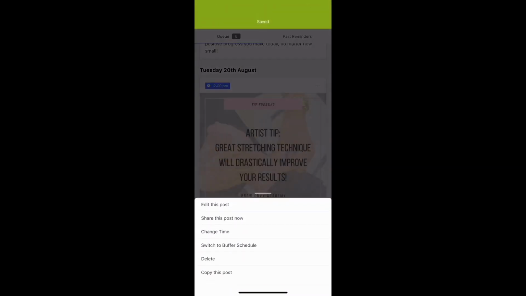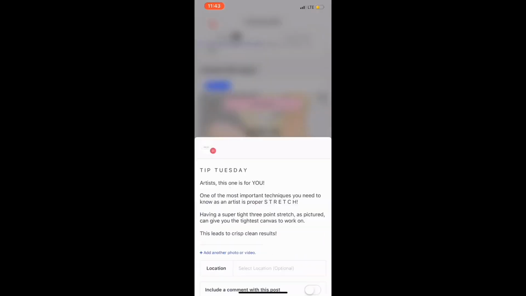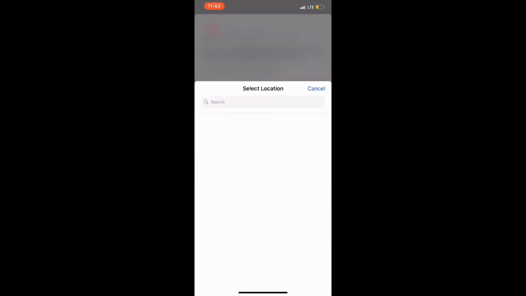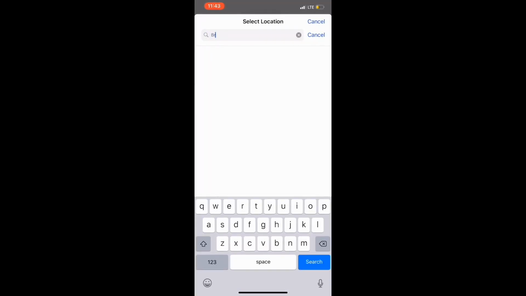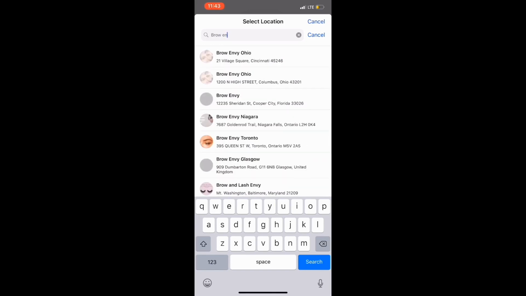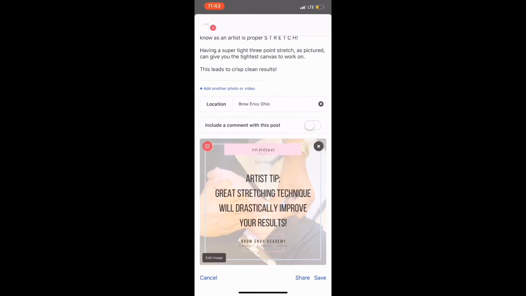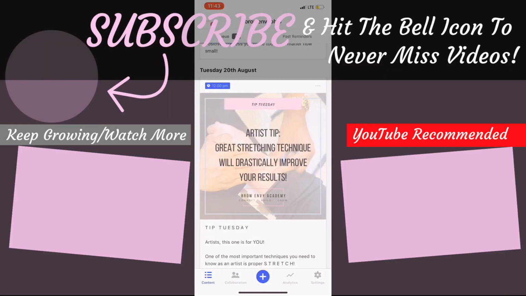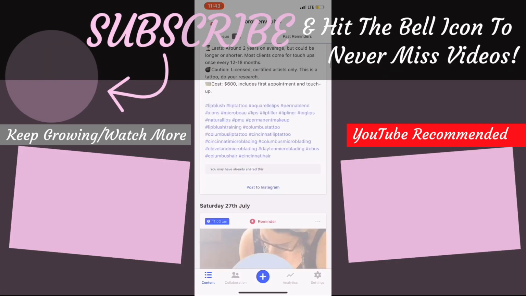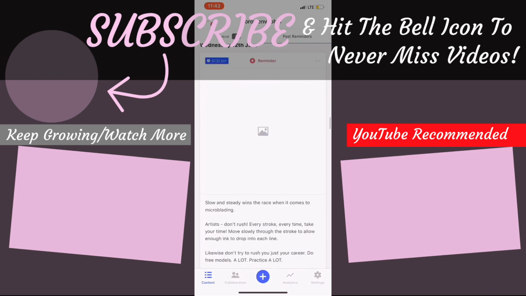You can edit your post, which is just what I'm showing you here. You can change the time. You can change the caption later if you want. Right here, you can see I can add a location. So basically all the functions on Instagram are here, like tagging people and things like that. So it's basically just pre-planning everything that you want. These are my past reminders. So you can see I use this all the time.